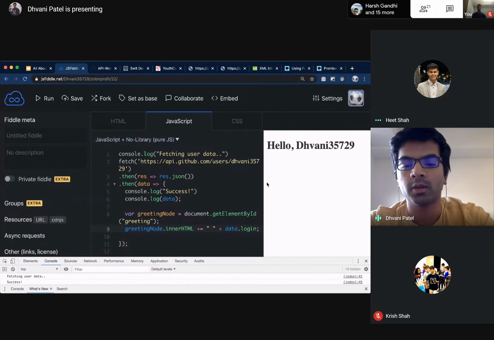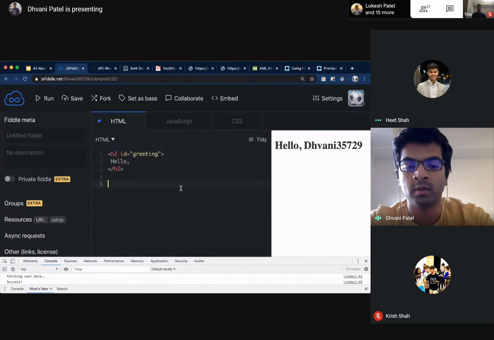I'm going to keep this code on the screen, but I'm going to add a few more things, which are the same thing with different data. So let me add a specific bio, and then let me add an image as well.